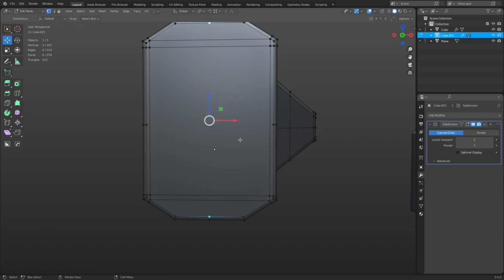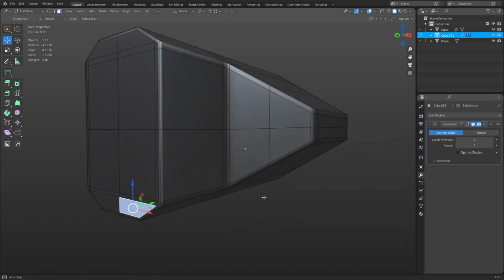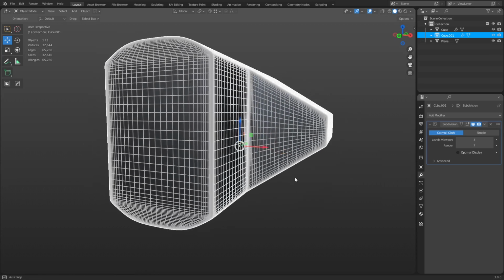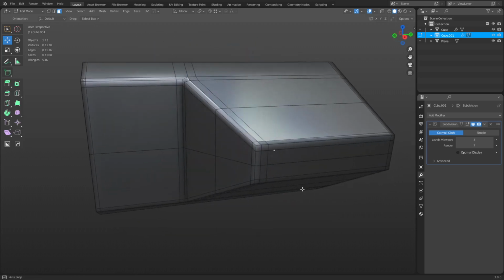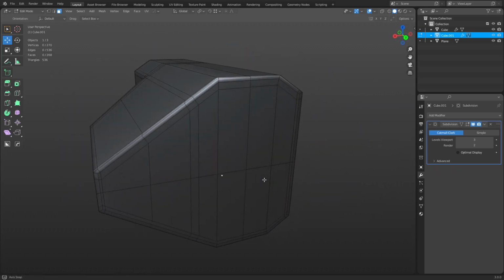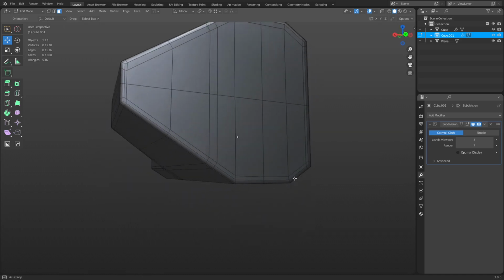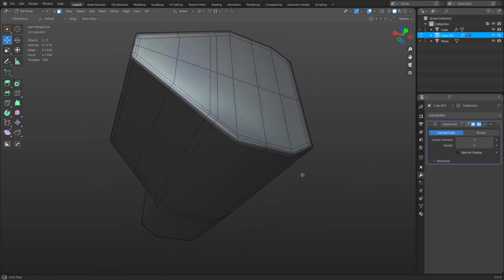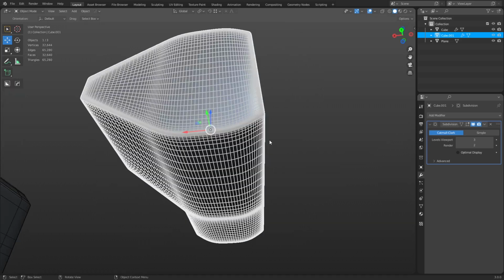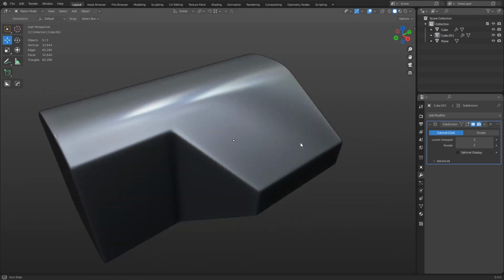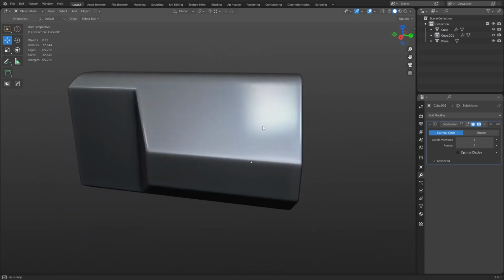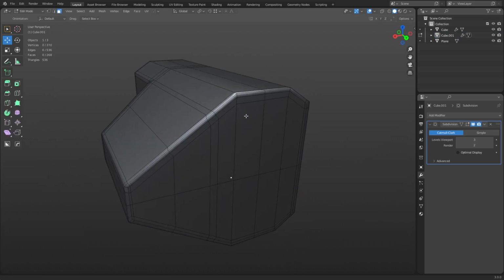We need to combine these and these. That's a quad, quad, quad, quad. All over it's quads, right? And if we check the topology, you can see how it's behaving. And just like that, I think we got about as good as it can get. Might have to kind of look through it and make sure you got everything exactly the way you want it.